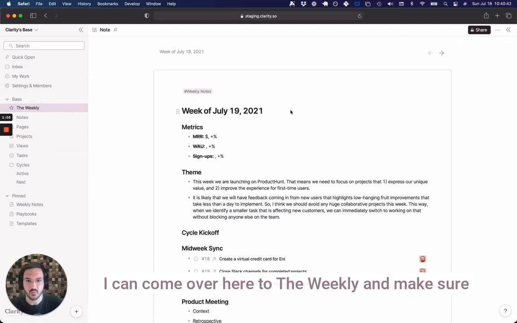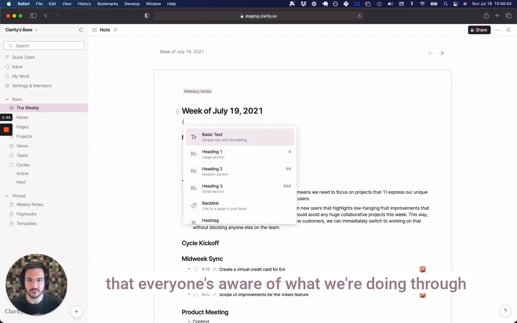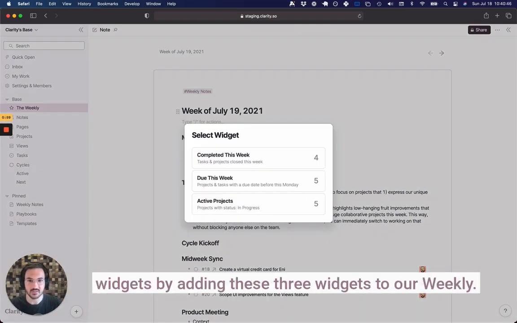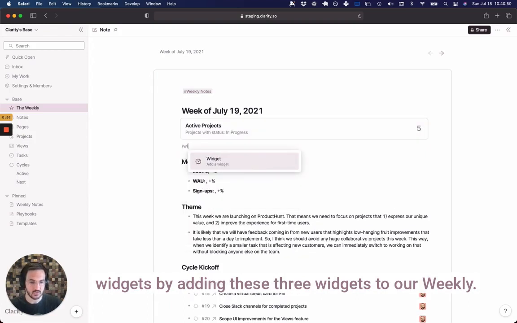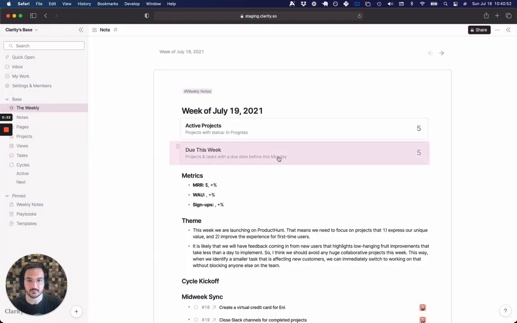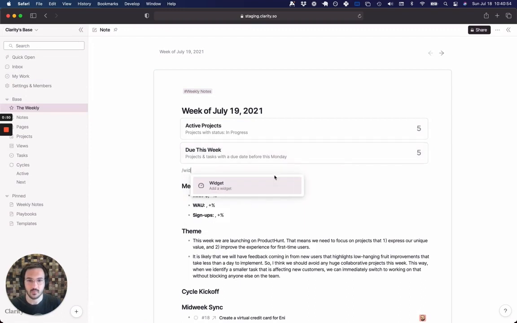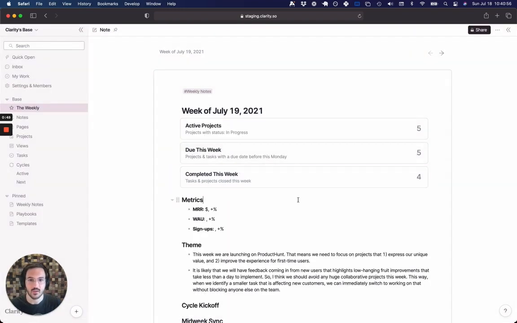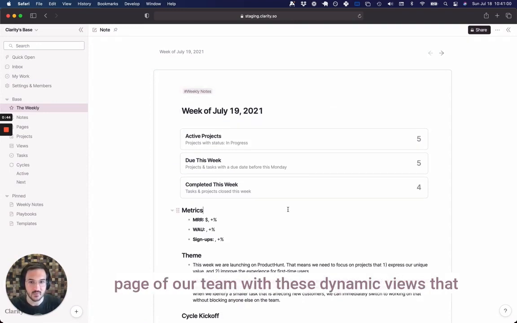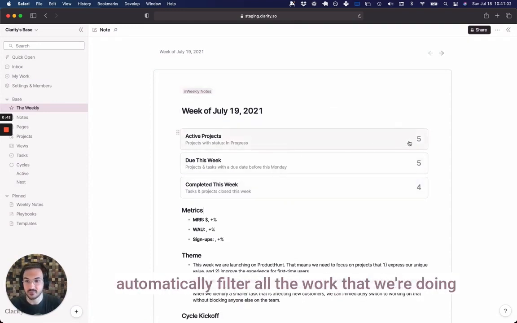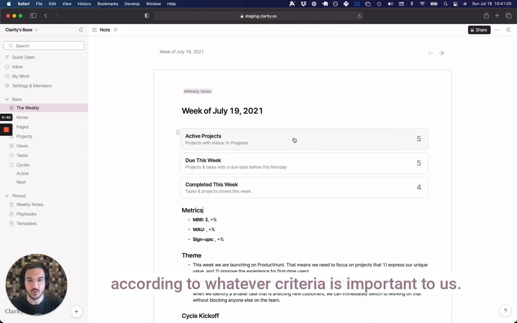I can come over here to the weekly and make sure that everyone's aware of what we're doing through widgets by adding these three widgets to our weekly. And now we've just directly improved the front page of our team with these dynamic views that automatically filter all the work that we're doing according to whatever criteria is important to us.